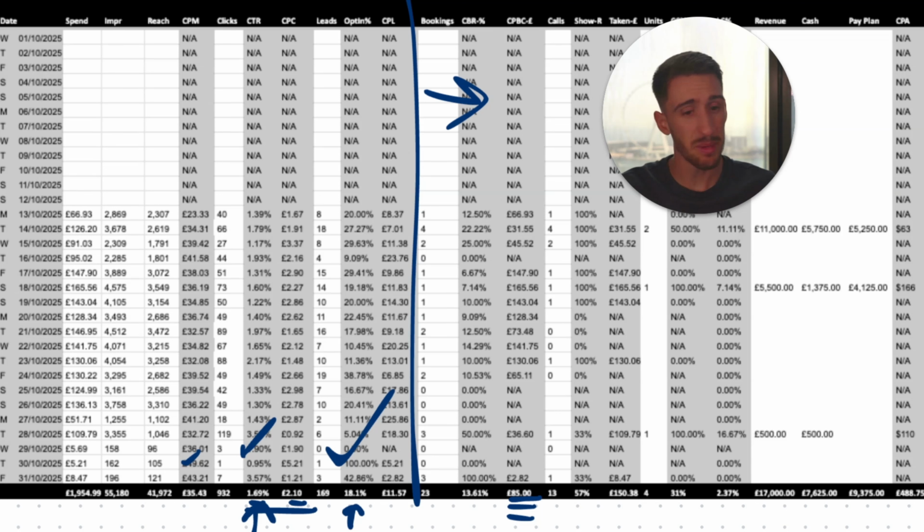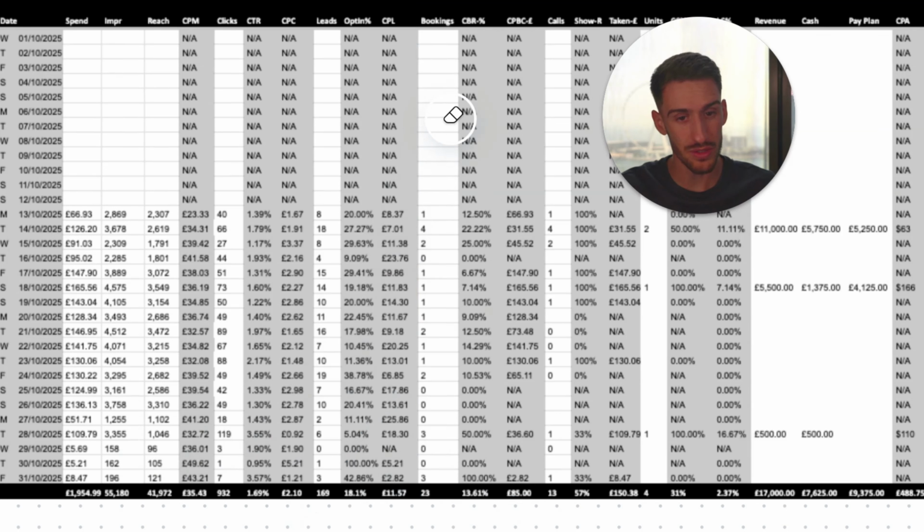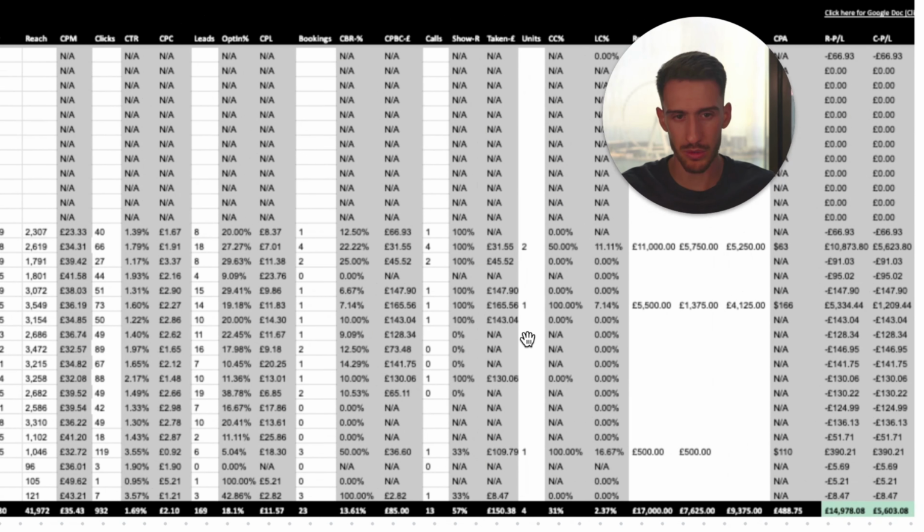And again, some people define underperforming ads as they're not getting enough calls, but they don't actually track this number and intimately understand it. And so because of that, they make emotional decisions and then come to the conclusion that their ads aren't working. This is really important to understand.